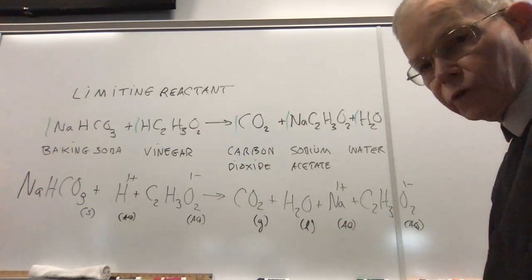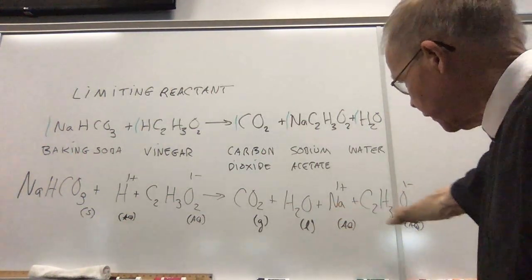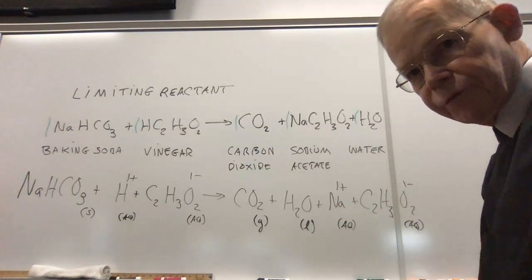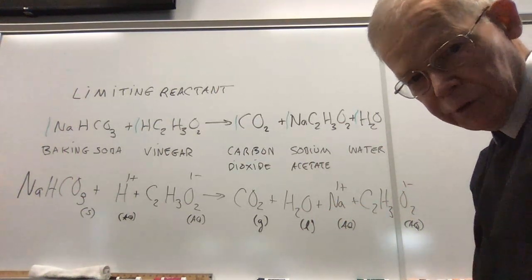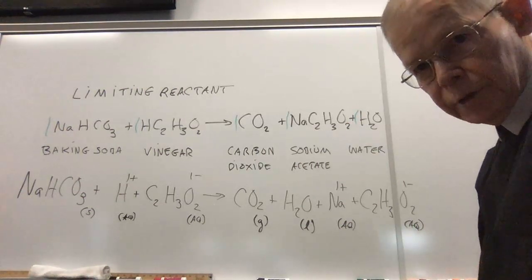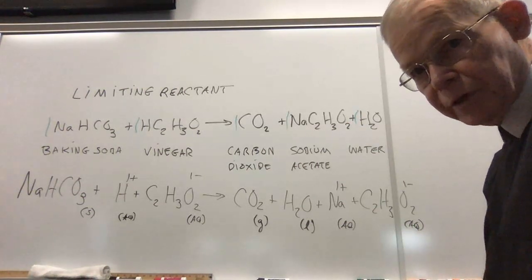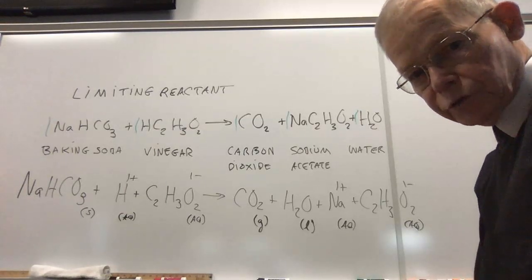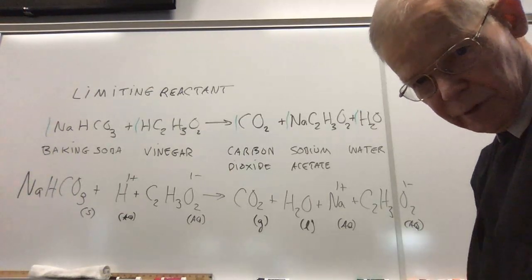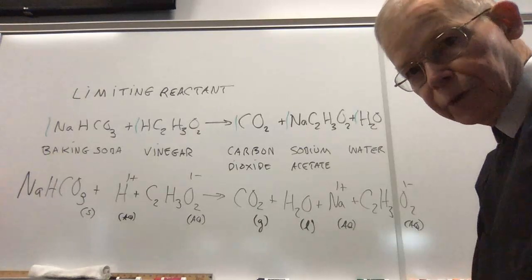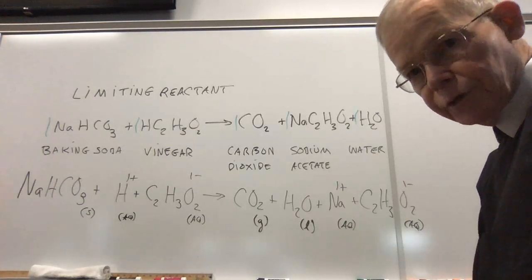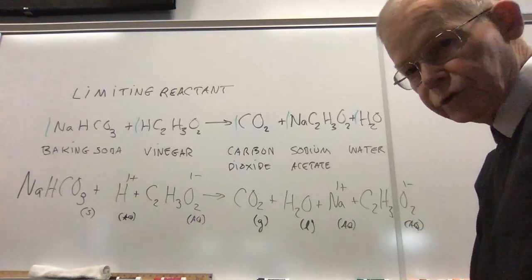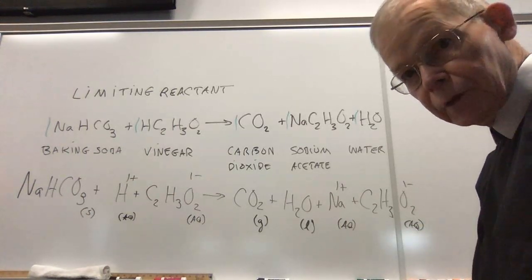And if I were to pour this stuff down the sink, this would go down the sink, but it's very, very safe. In fact, this whole reaction is one that you can do at home. It's a very safe reaction because you're working with baking soda and vinegar. The only thing you would have to be aware of is the potential for some flying object to come up and hit you in the eye. But the chemicals that I've used, you probably have them at home. So that wraps up our illustration for the limiting reactant.